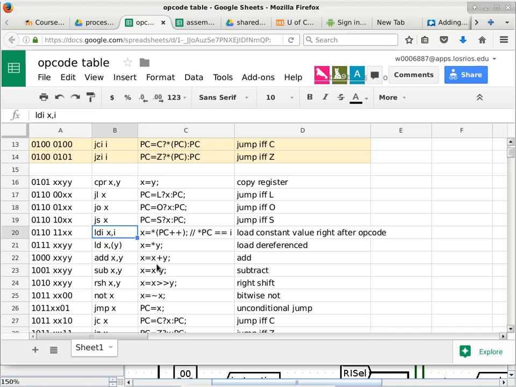It is equivalent of doing something like this: if the sign flag is true, then PC equals B, else PC equals PC, which is basically the same thing as not having the else itself. That's just the ternary operation to specify exactly the same thing.